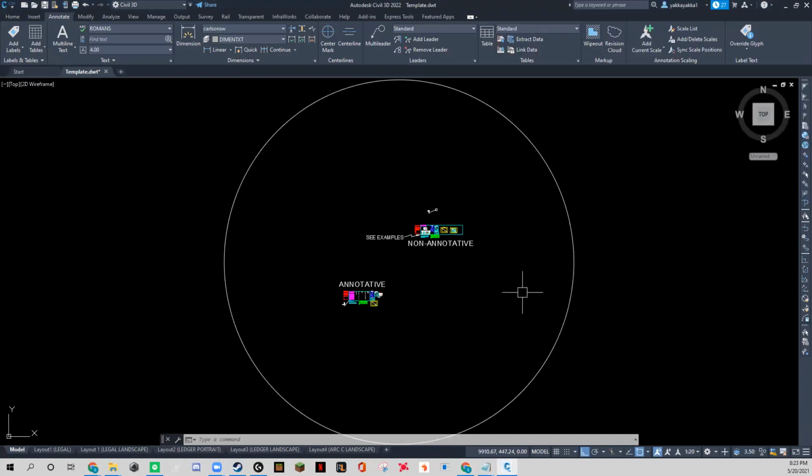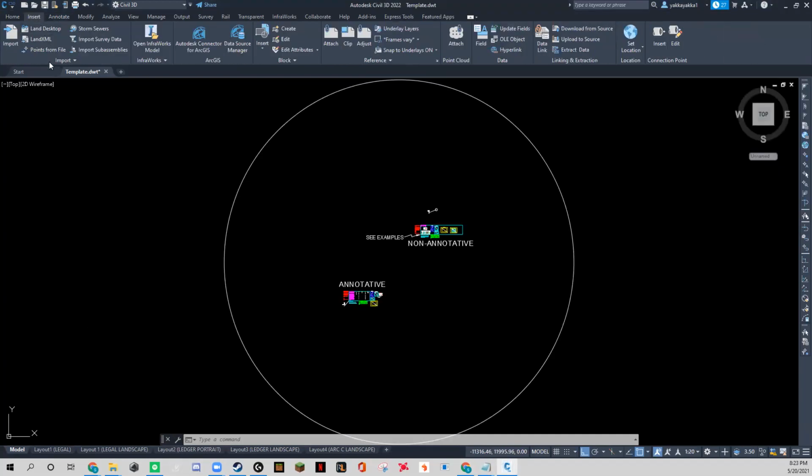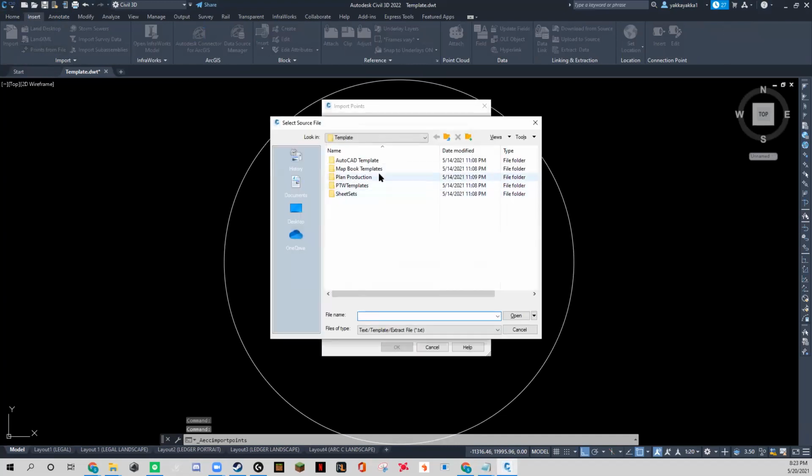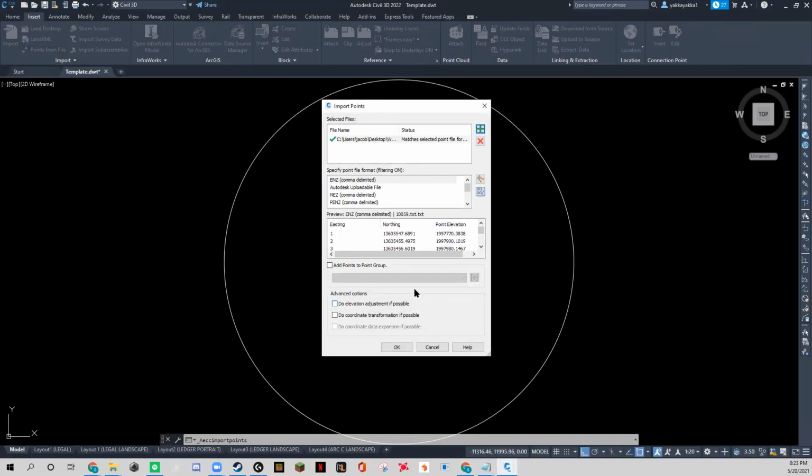The first step is to bring in the points. For this, it'd be insert points from file, add the points, and go find field work points. I'm going to go to P and EZB.